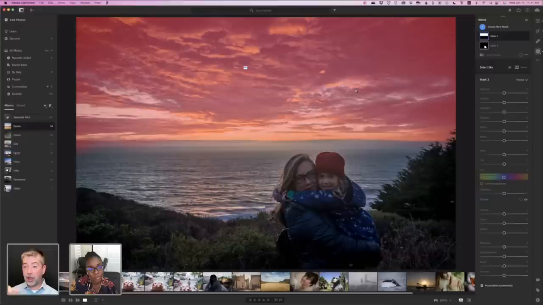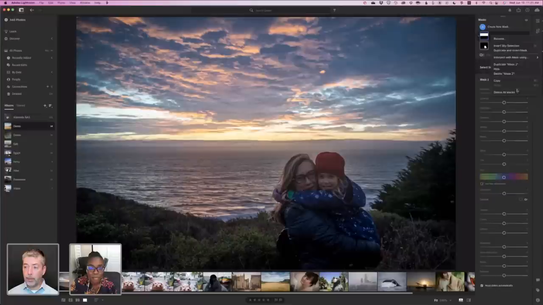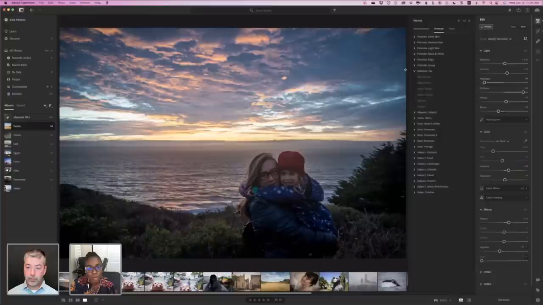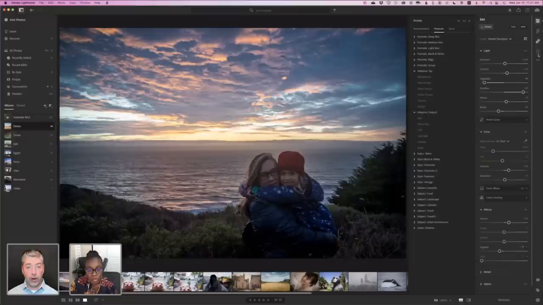I'm going to talk more in detail about these tomorrow. And these aren't new, right? This masking came out last fall. So we've had that for a while, but I am going to delete all masks. I wanted to just kind of lay that groundwork for this new preset feature, which are these adaptive presets. So we have adaptive sky and adaptive subject. And what they're doing is they are leveraging those artificial intelligence masks that I just showed.